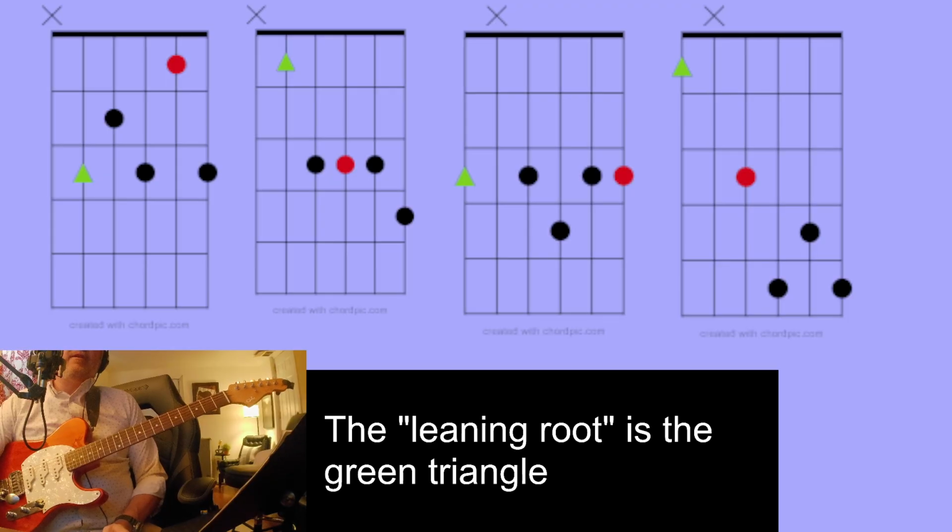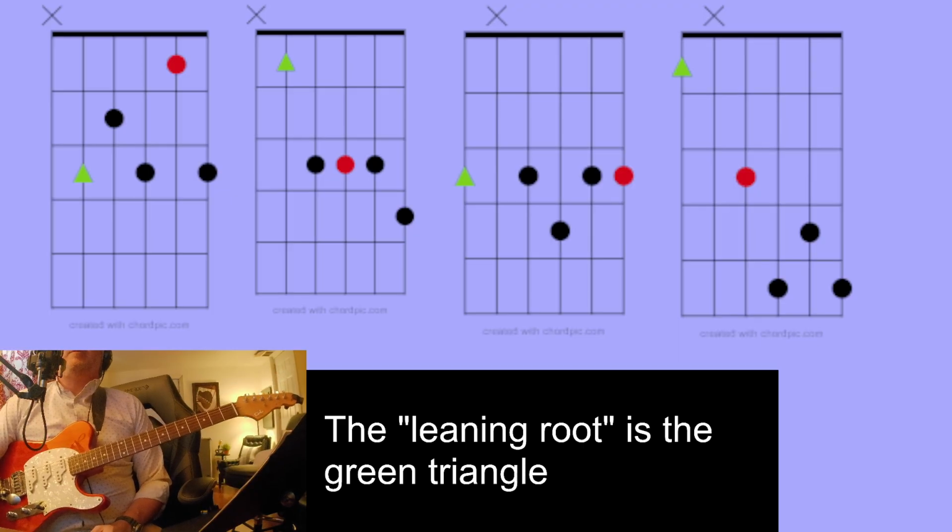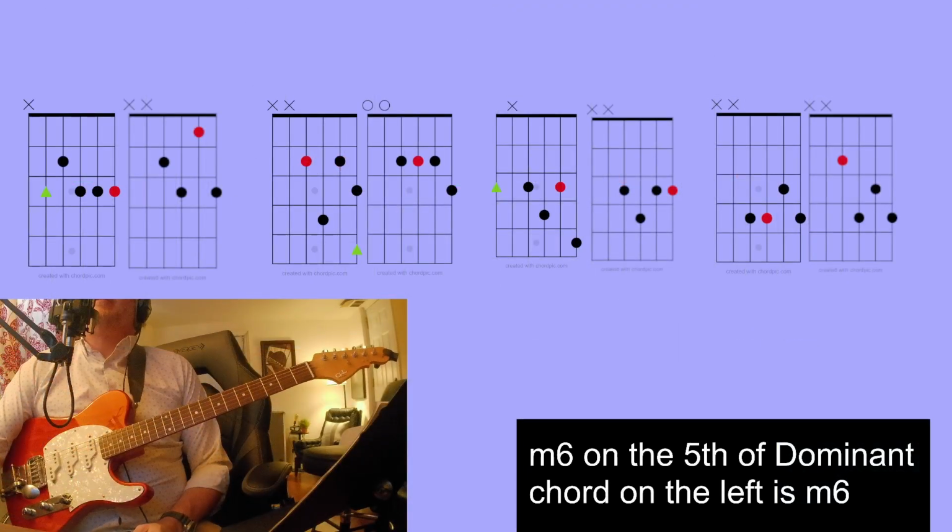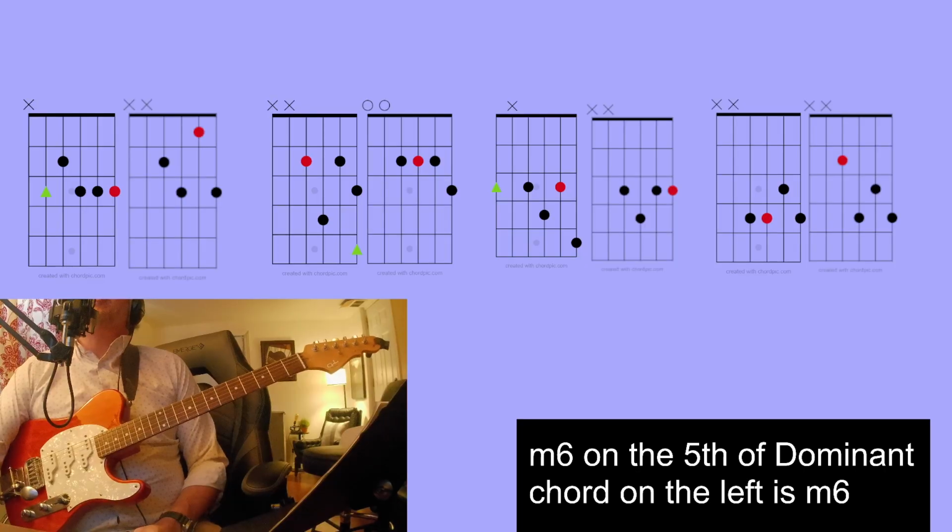Now, and this keeps expanding. So right now we've got two options to play for a 5. We can do this minor 6th. We can do a regular dominant 7th. Or we can do both. That's the cool thing about it. We can do both at the same time. We've got a lot of little options there.